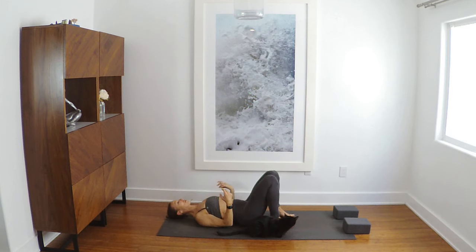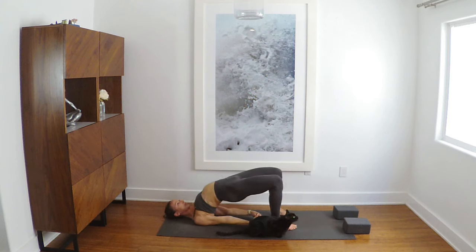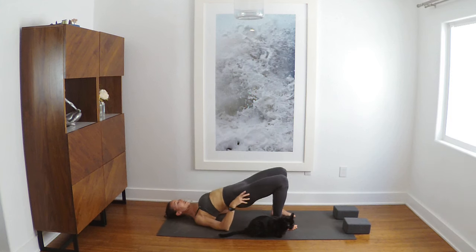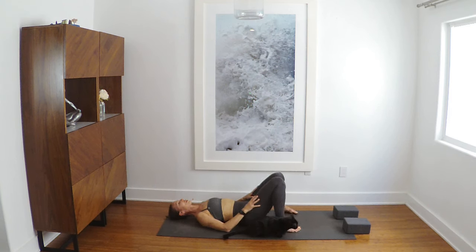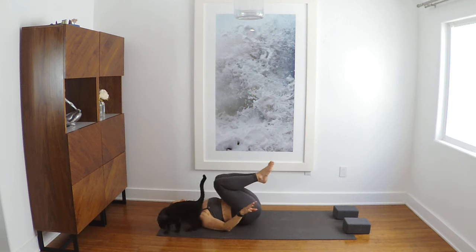And bridge again. Press down, rise up. Maybe wriggle the shoulders under a little bit, maybe lace the hands. Your exhale brings you out whenever that happens to be. Take your feet wide, drop your knees into each other. Pick up your legs. Rock up into Navasana.